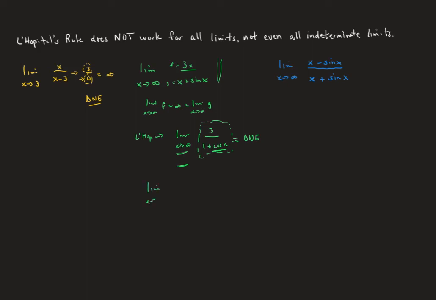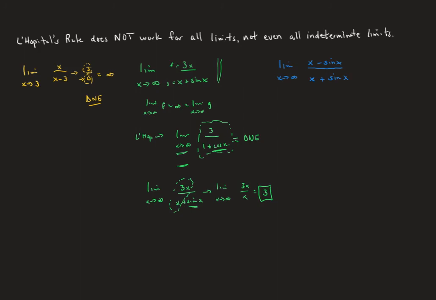Let's go back and reason our way through it. As x gets really, really big, these things are getting very, very large. Think 1,000, 1,000,000, 1,000,000,000. This sine x is just bouncing back and forth between -1 and 1 and all the numbers in between. But compared to these huge numbers, that is insignificant. So as x gets very, very large, it's going to act like just 3x over x, which is 3. And that is, in fact, the limit.